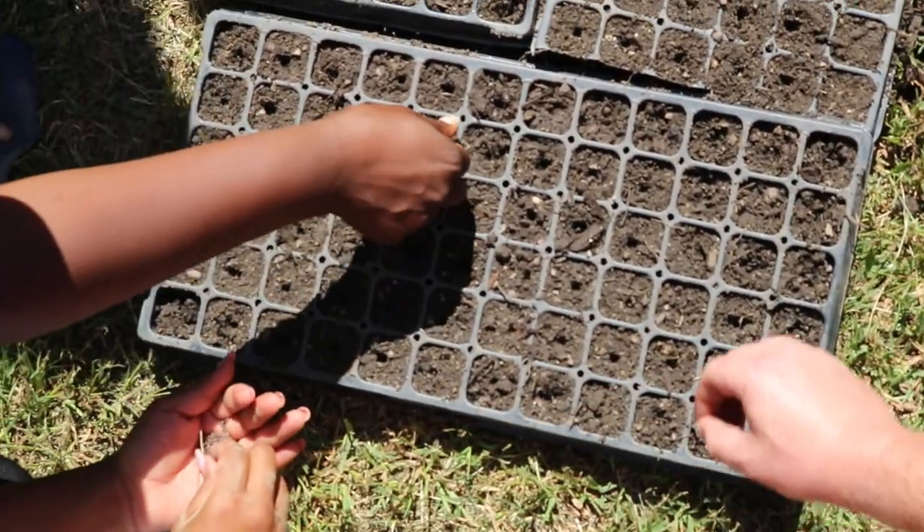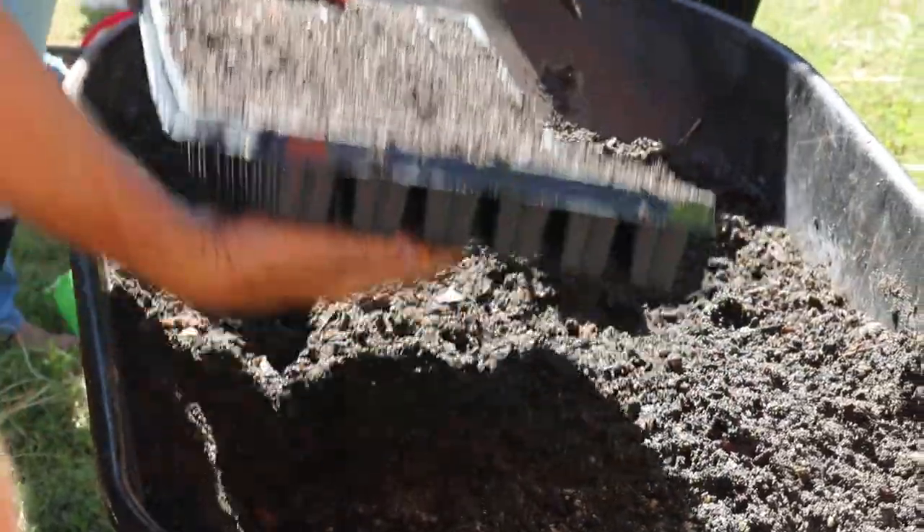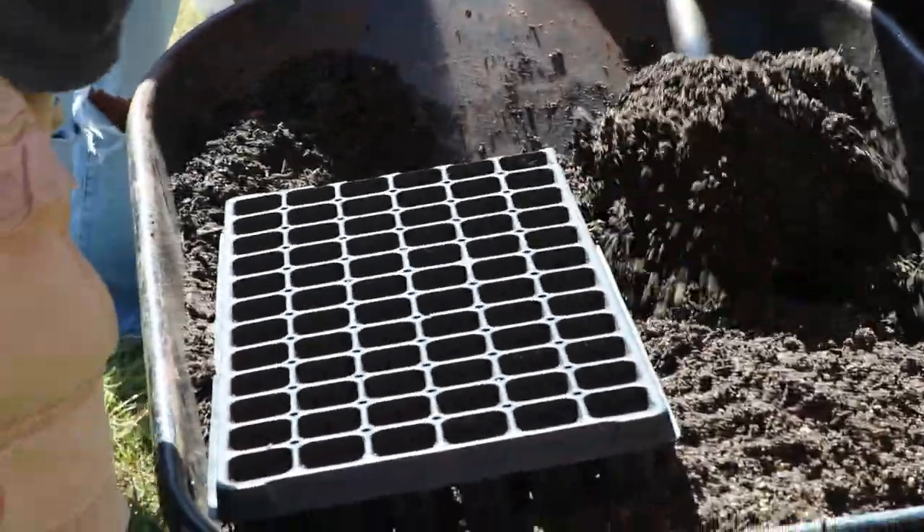Today's session taking place at the 5th District Mini Farm is also in tandem with Give a Day. We're thankful to have Jessica Smith so that we can help our students understand the importance of healthy soil, nutrient-rich soil for the plant health and the sustainability of the green space.